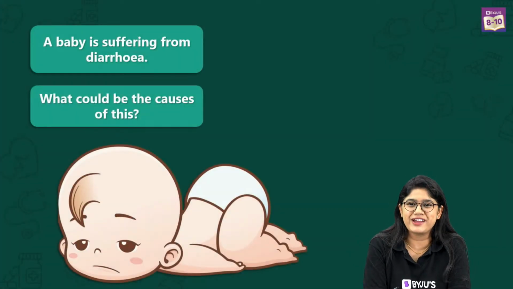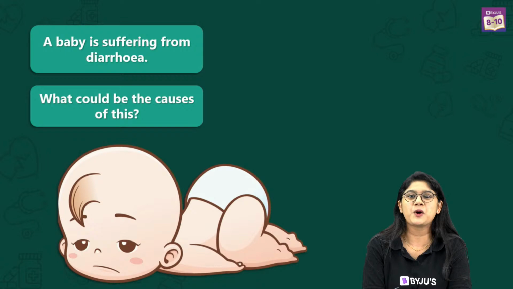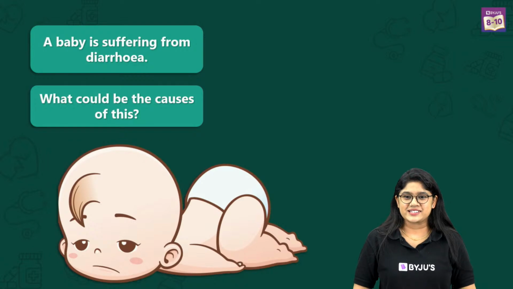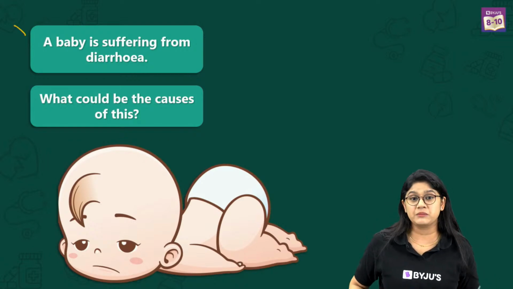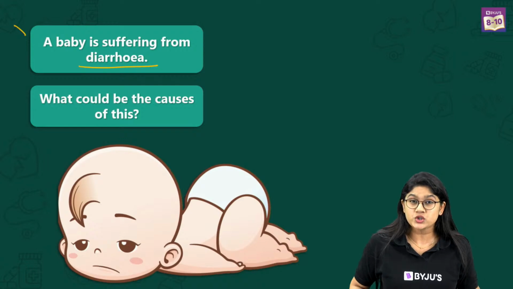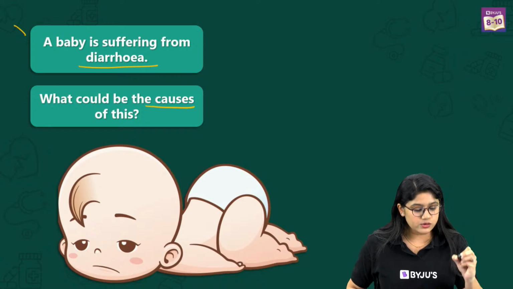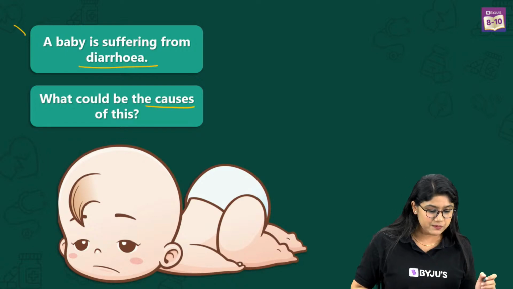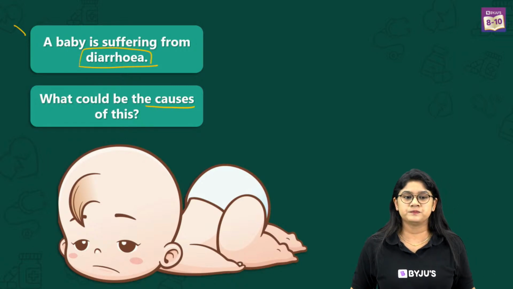So over here, we have a very cute baby. I'm sure once upon a time, we were also this cute, right? Yes. So over here, we have this baby which is suffering from diarrhea. Now, what could be the causes of this? What do you think? What could be the causes of this baby suffering from diarrhea?